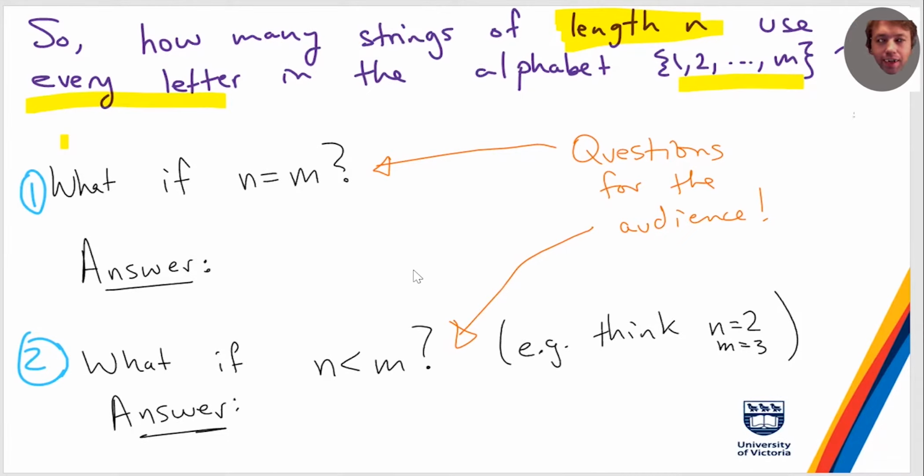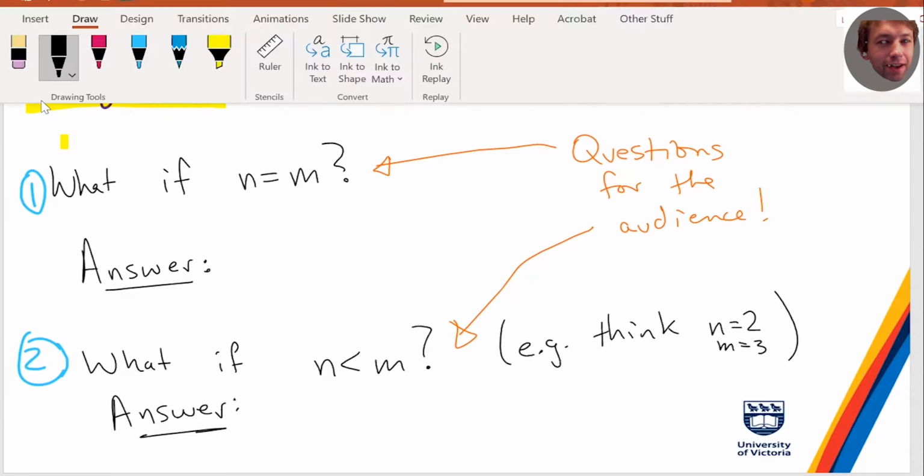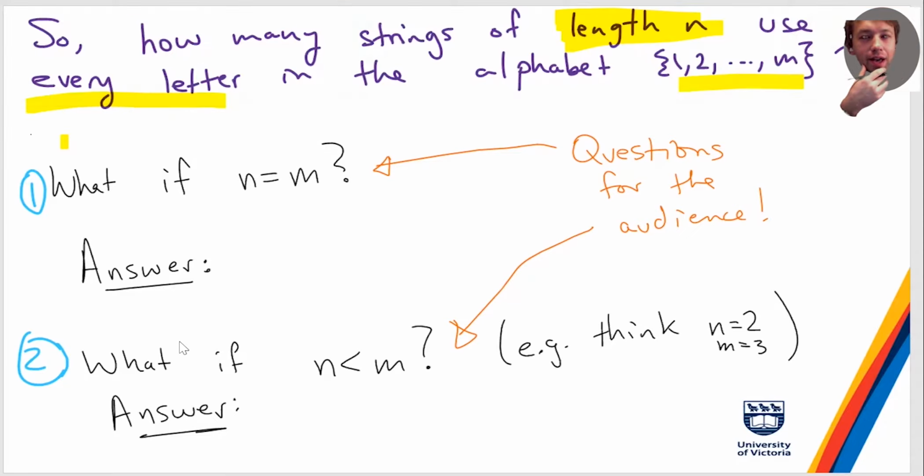And yeah, we've got an answer coming in the chat. Do people agree with that? Any other ideas? Like if n is equal to m? Okay. Well, I'm glad to see no alternative answers for this one, because that's the right answer. So if n is equal to m, I can write this as either n factorial or m factorial. They're the same, right? So the answer is n factorial, or as was given in the chat, m factorial, because n is equal to m, so they're the same.